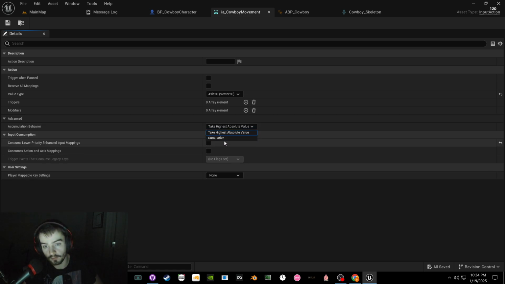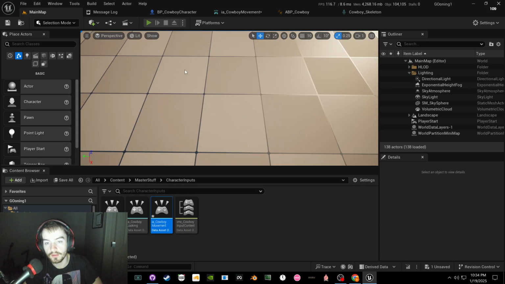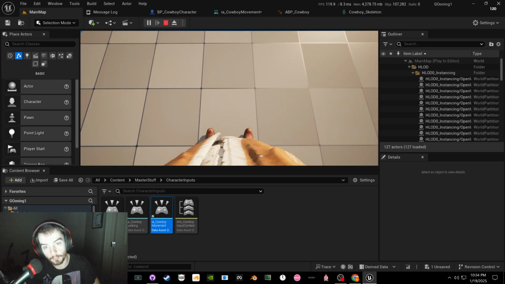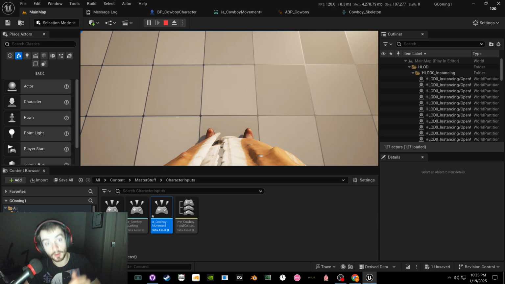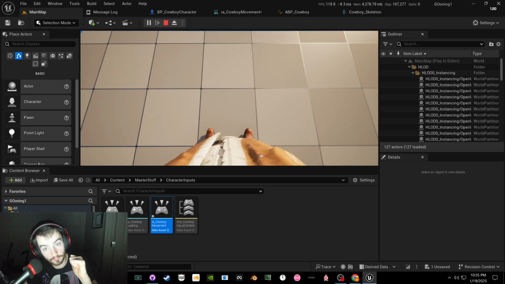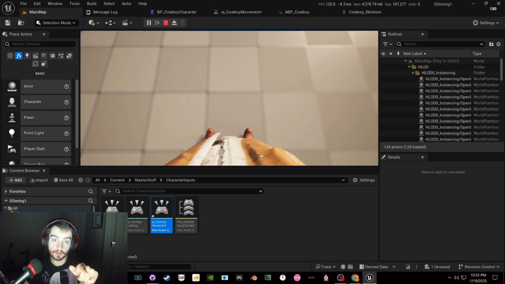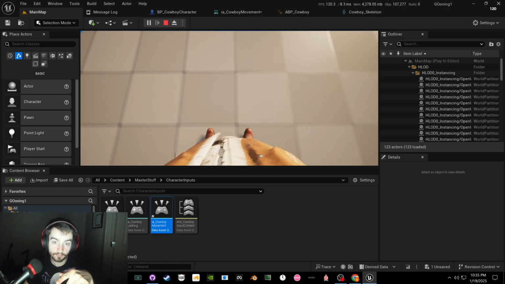But the solution to this is cumulative. So now, if I move left and I move right, they add. So it's -1 + 1, 0. Forward, back, -1 + 1, 0. Back, forward, -1 + 1, 0. Forward, left, 1, -1.